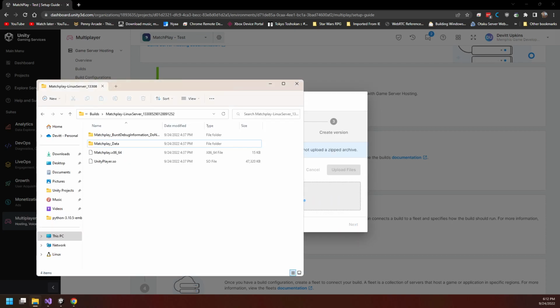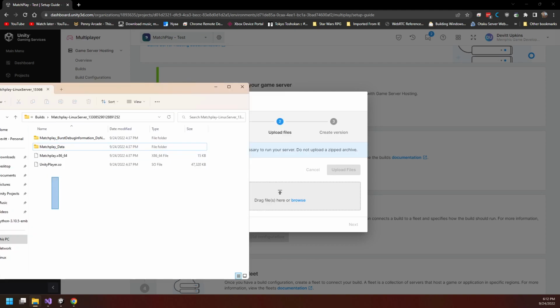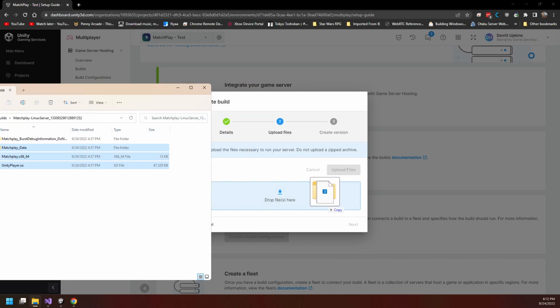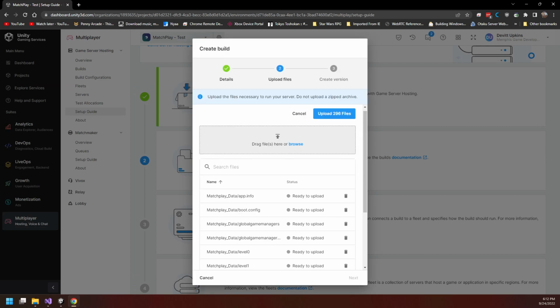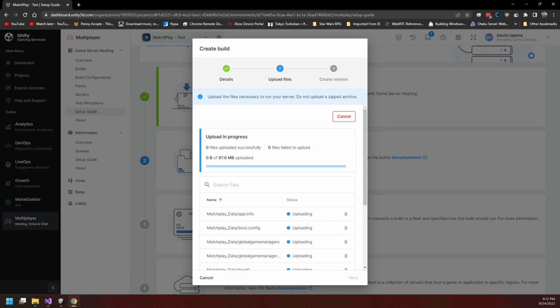So here we will just take our thing. We don't need our debug folder here, and just drop it in there. Upload. It doesn't take too long. Server is incredibly tiny.